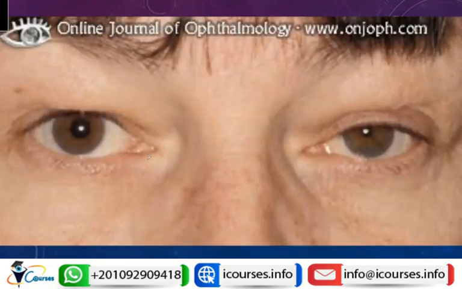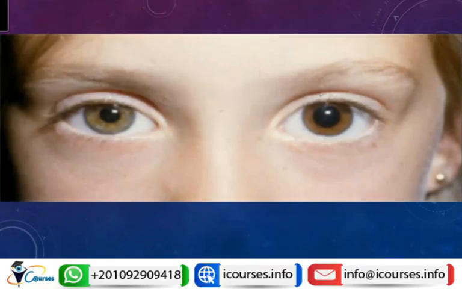This is a patient who has a congenital Horner syndrome. You can see that the left eye is miosed and there is ptosis in comparison to the right eye. But the striking feature here is that the iris color is lighter as well. So this is a congenital Horner syndrome. Here, in this congenital Horner syndrome, the patient has anisocoria. So the left eye is dilated while the right eye is constricted. It's associated with mild ptosis, cannot be detected very well, but you can see that there is a light color of the right iris, meaning that this patient has right congenital Horner syndrome.